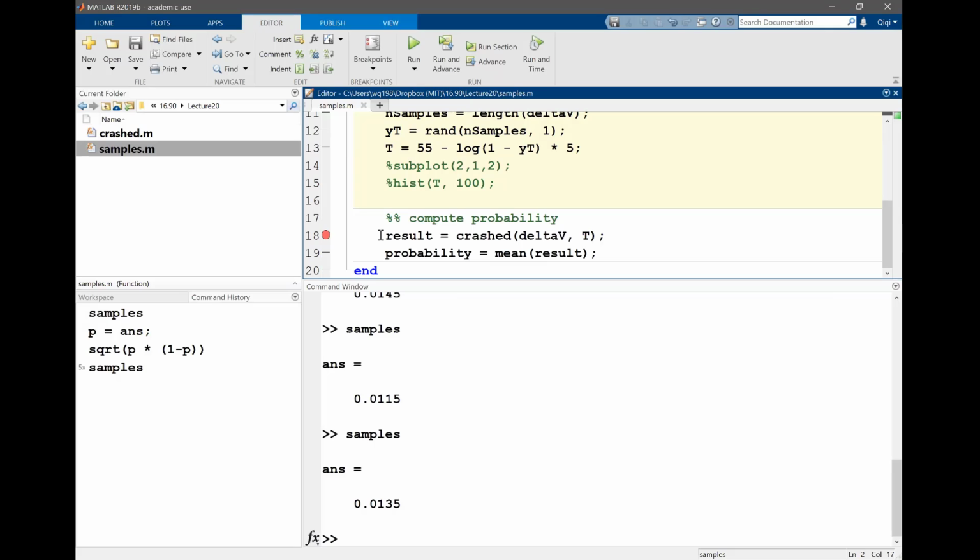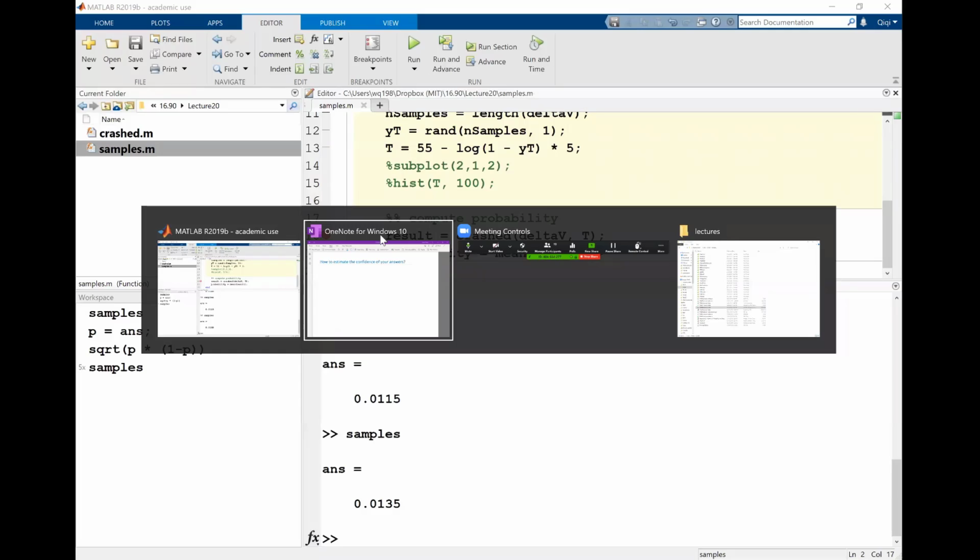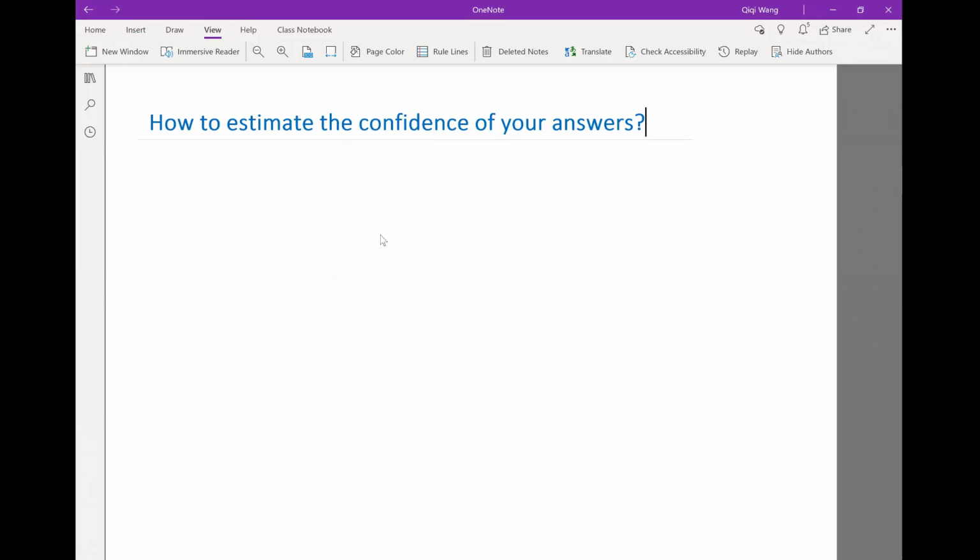Although nowadays we have a lot of parallel computers, right? You can go to the cloud and ask for 1,000 instances, and you can run the simulation simultaneously on these 1,000 instances. But still it's going to be very expensive if you want to perform a sampling again and again. So we really want to figure out, is there a cheaper way of estimating the confidence of my answer?